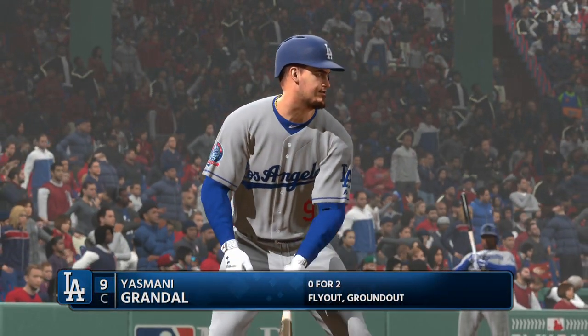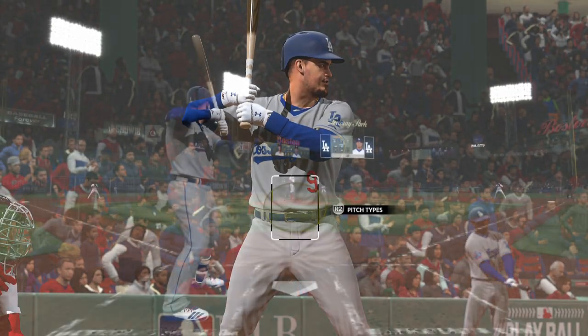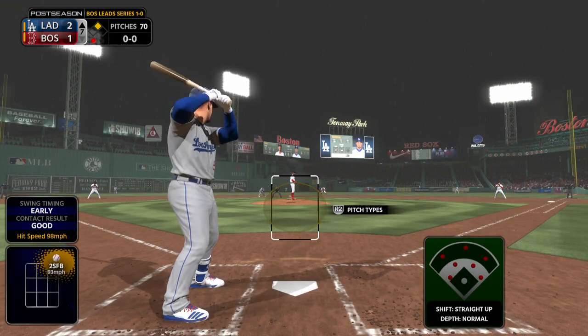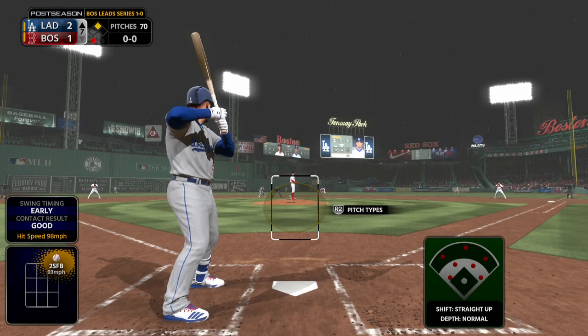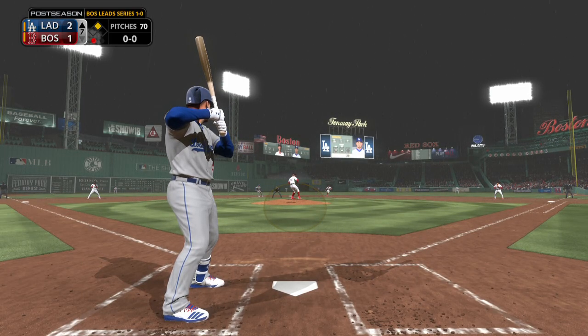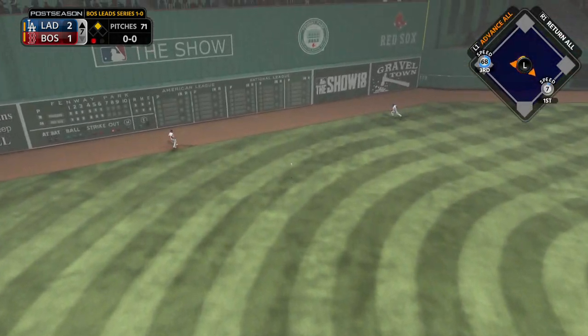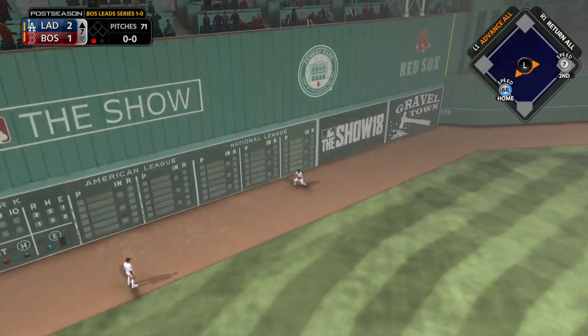So striding forward now, Yasmani Grandal. We thought we might be seeing the end of the road for the starter, but clearly he's still in there for at least one more hitter. Yeah, and I think one reason he's still out there is to make this switch hitter hit from the right side, Matt. It's definitely his weaker side of the plate, so I think that's the matchup they're playing here.